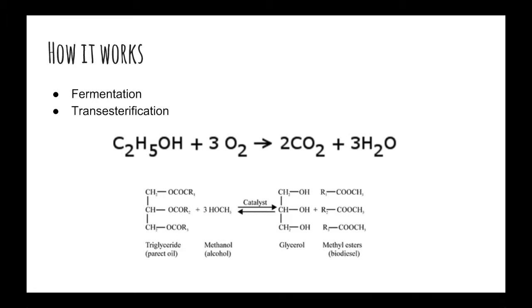First off, on the reactant side, you usually need an alcohol, but it is normally methanol since that's one of the most simple types of alcohols, with one central carbon atom, and then triglyceride. And then you need a catalyst, which is usually NaOH or KOH, to produce glycerol and methyl esters, which is the biodiesel. Now, both of these equations are in an ideal world. Obviously, there are outside factors that can affect these equations, but this is what we want to happen if it's 100% efficient.